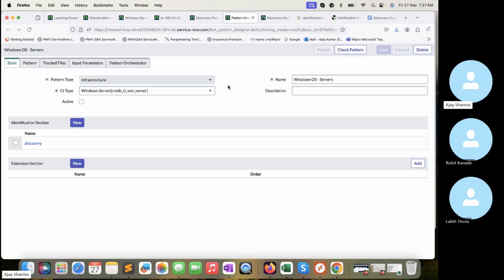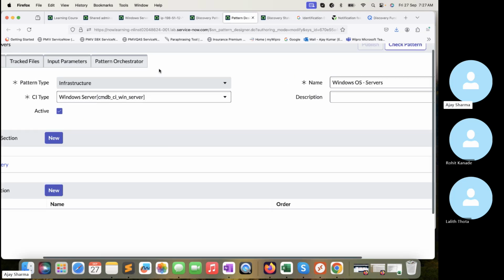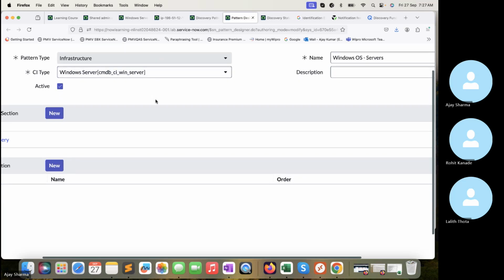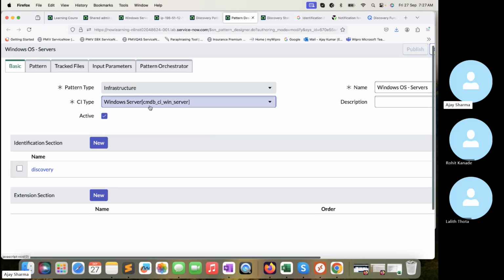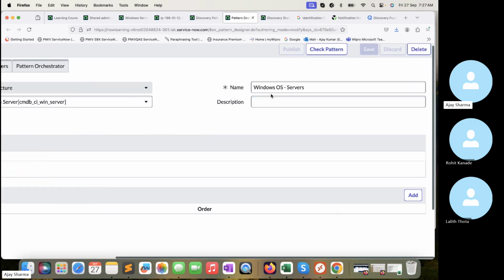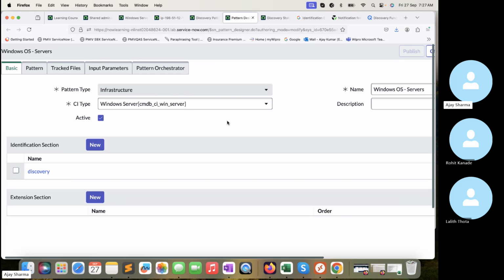Earlier, what we worked on was the application type pattern, right? If you see this one, I'm not sure what happened. So this is the infrastructure pattern type, specifically for CI type Windows server, and the name is this, right? So this is for infrastructure only.